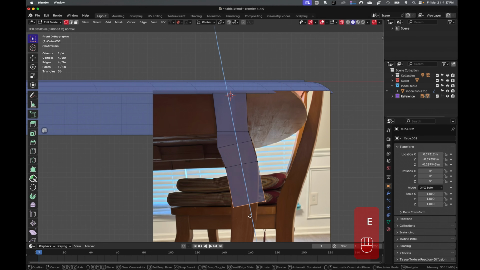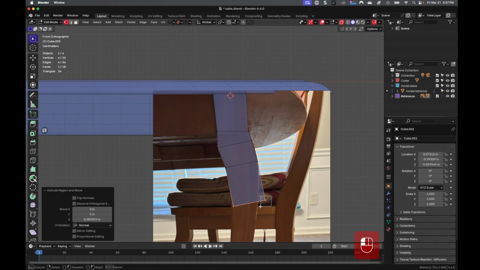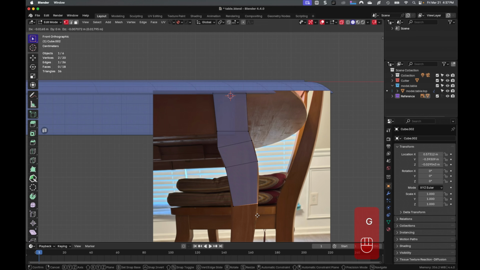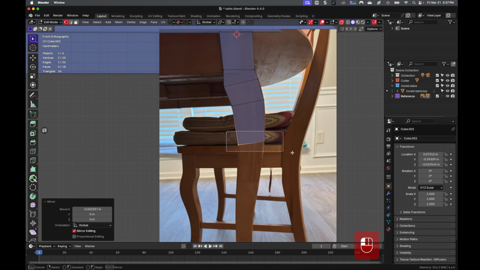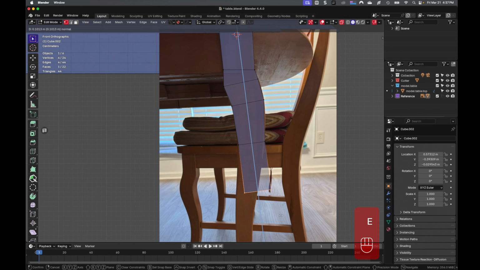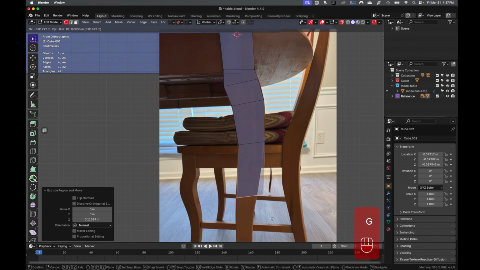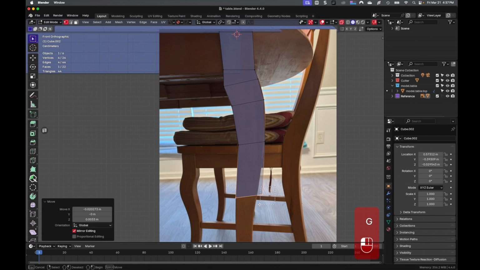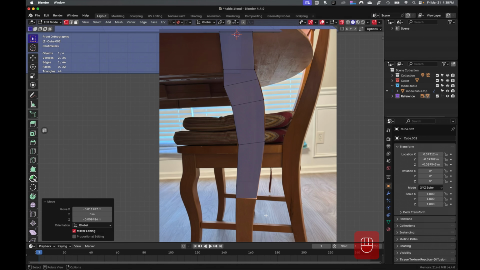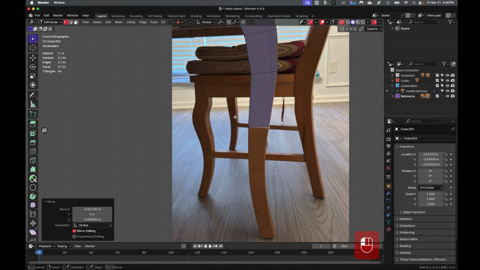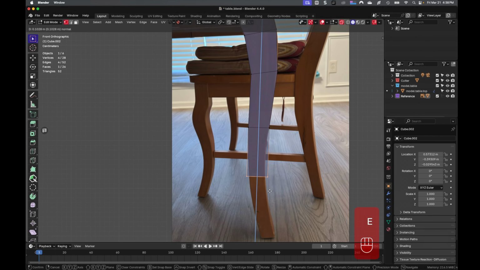So I just grabbed four. I'm going to extrude these down, and I'm just kind of putting stuff into place, as you can see, to run along the contour of this leg. It doesn't have to be absolutely perfect, but let's try to get it as close as we can, because we're going to let sub D do its thing with the natural rounding that it does to get that very nice curvature that you see from the photo here.